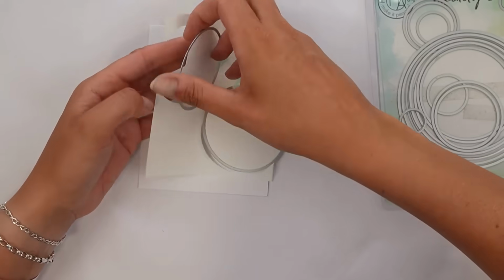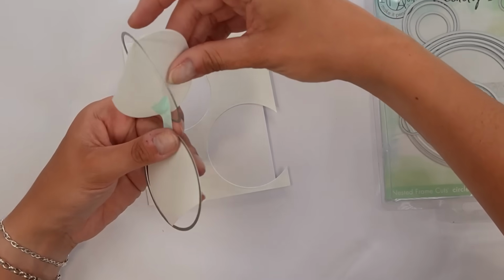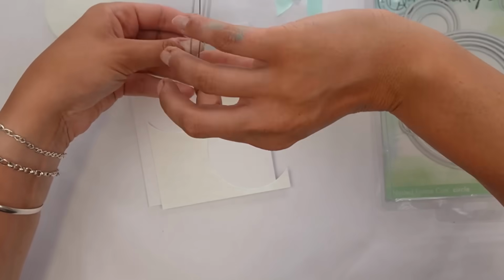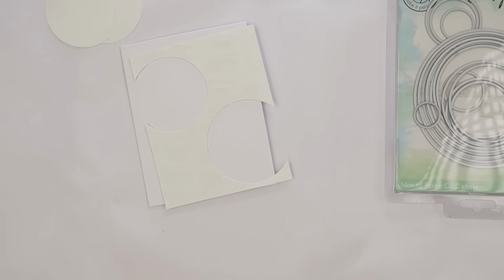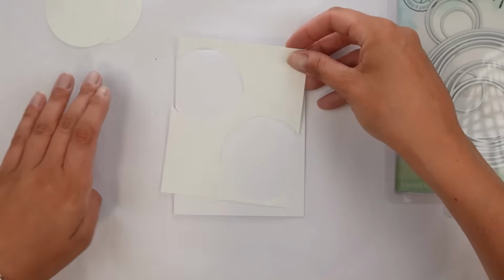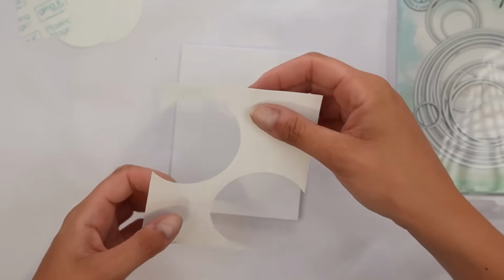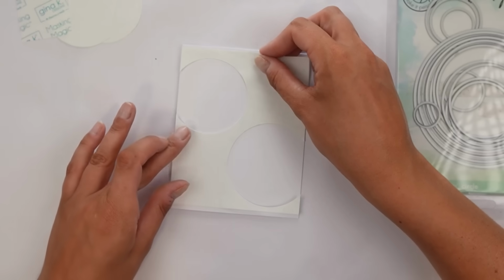So that is the masking sheet on the top that I have run through my die cutting machine. Don't throw away those circles because we're going to use those in a minute for some of the ink blending and the details around the outside. But I am left with this sheet. It actually was a previous piece I'd cut, and it's slightly smaller than my page, but that's okay. It's fine. We'll make it work.